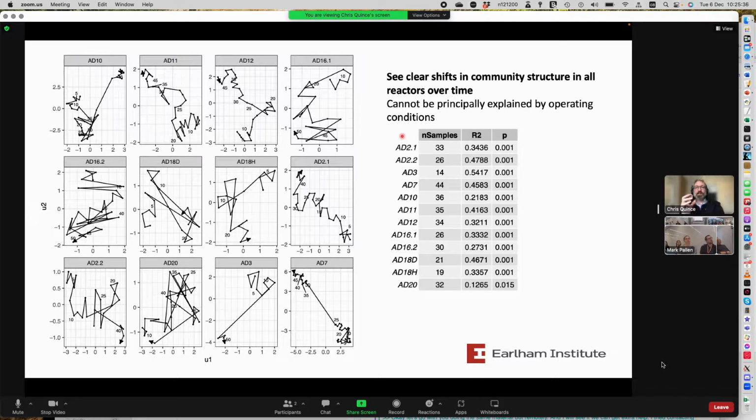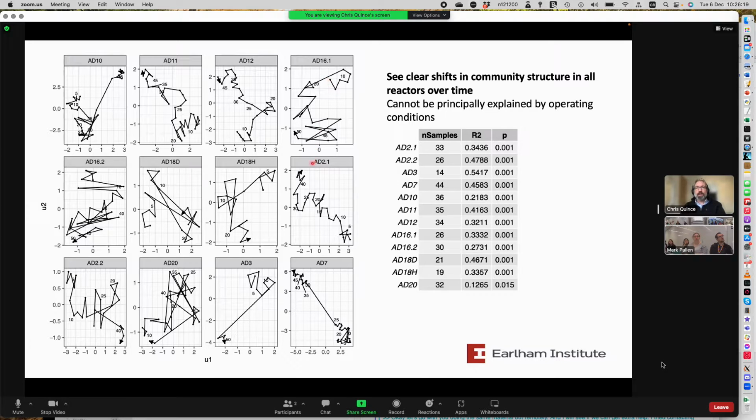And as I explained yesterday, once you've done this sort of high resolution MAG construction, you can then use those MAG profiles to actually understand the community dynamics. And that's what I'm showing here with NMDS plots. An NMDS plot is a way of plotting a higher dimensional representation down into 2 dimensions. The dimensionality of these vectors is actually 2,000, the number of MAGs we have, because each one is a community profile. And this enables us to get a graphical summary of how the communities are changing.